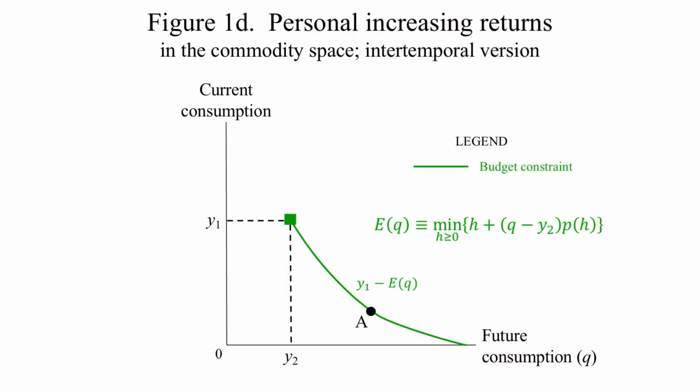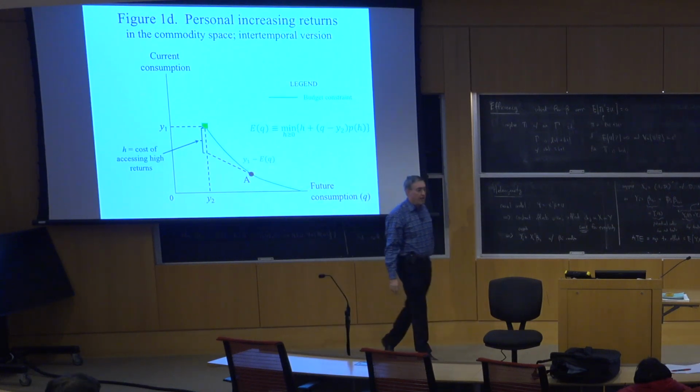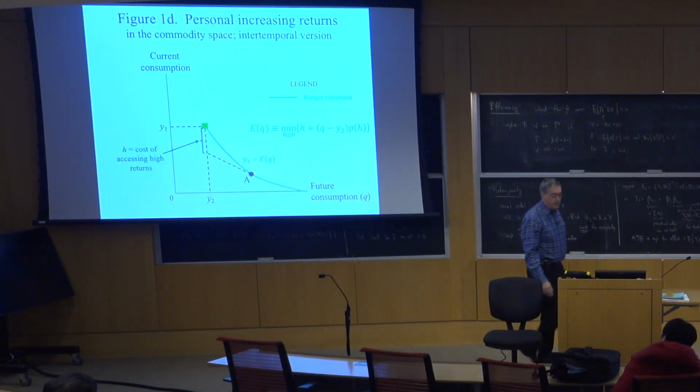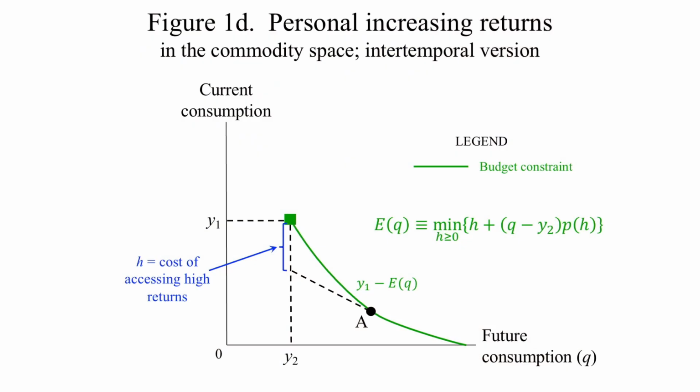And again, we can say, okay, we won't know the spot we want until we put on the indifference curve, but if the spot we want is point A, what can we see from there? Well, we can see what price you're getting, interest rate, and this is a current and future consumption example, so you might call that an interest rate. The slope is an interest rate, and we can see, well, how much did you spend to get that higher interest rate to make your future consumption cheaper?